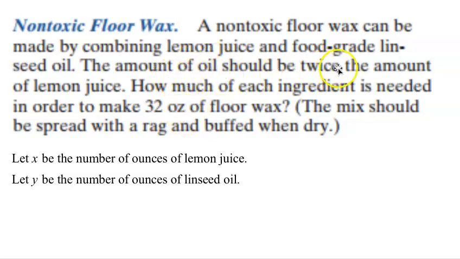And we also need to have twice as much. The amount of oil should be twice the amount of lemon juice. So there's more oil than lemon juice. If there's more oil than lemon juice, twice the lemon juice should be the oil. So just be careful as you do that one. Again, twice the amount of lemon juice. Oil y is twice lemon juice. Y is 2x. And then when we put them together, the total is 32 ounces.